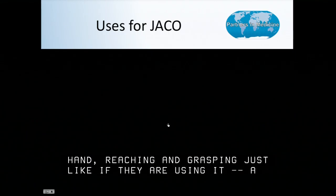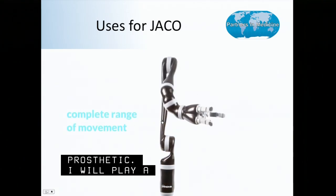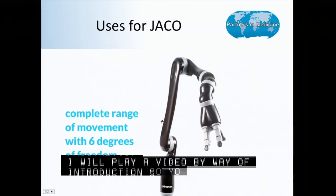So I'm going to play a video by way of introduction so you can see what this device looks like and how people are using it, because it is such a unique technology that's out there.